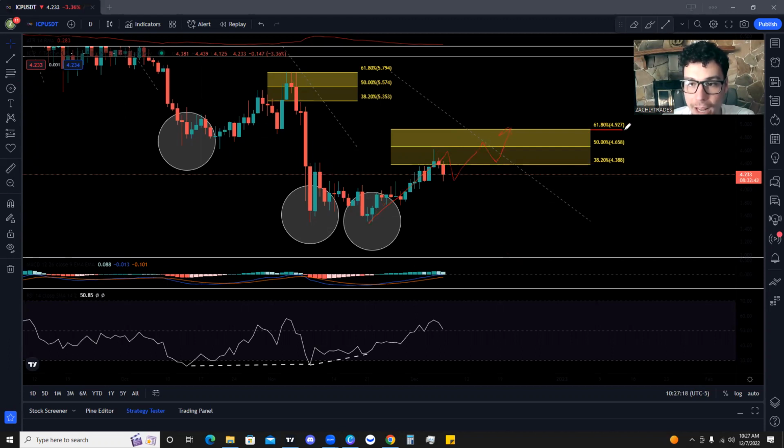The 61.8% level would be the one to pay the most attention to. It's also known as the golden ratio. The fib golden ratio exists all throughout the stock market, all throughout the cryptocurrency market, and throughout nature and life itself. It's a very powerful number. And believe it or not, most trading is done by algos. About 70% of trading is done by algorithms. So it's good to start using some of the formulas and some of the math that the algos are using to help give yourself that edge.